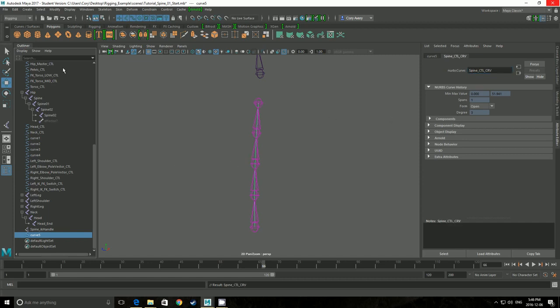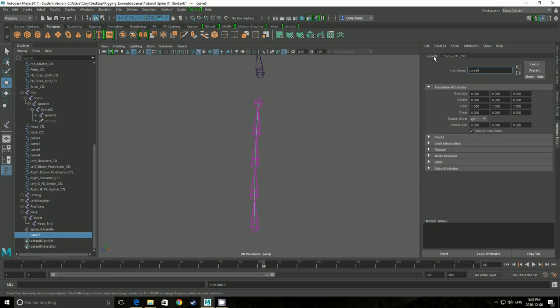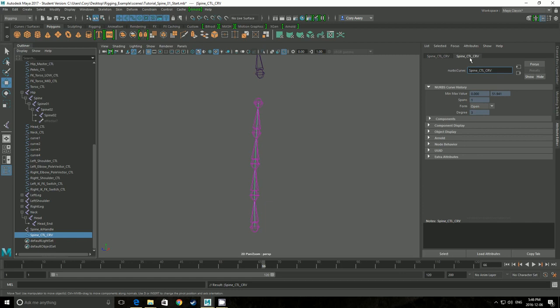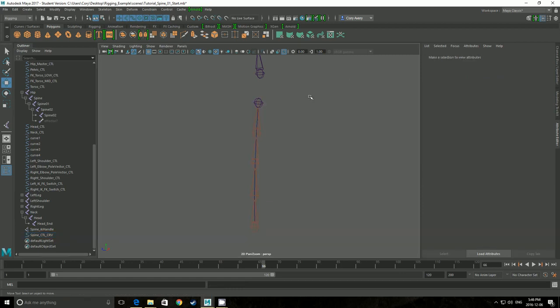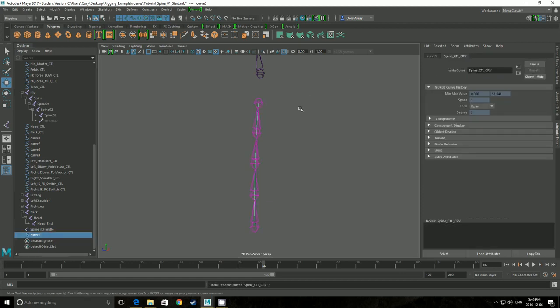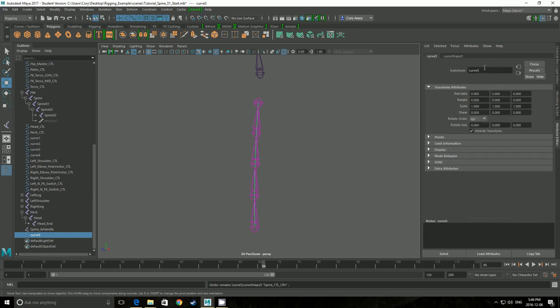So with that selected, oops, labeled the wrong node. Actually going to undo that. Just going to take it back a couple of steps to make sure I label the right node, because I don't want to get confused later.